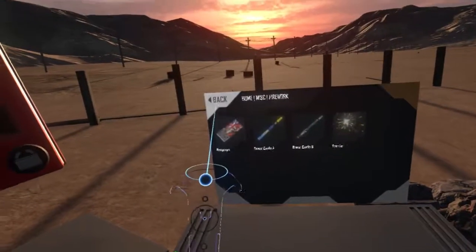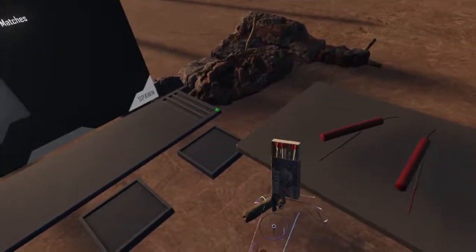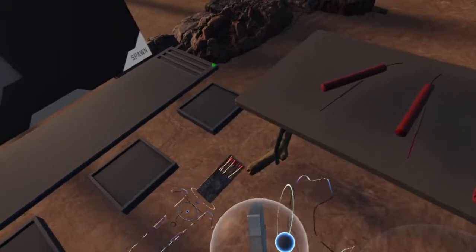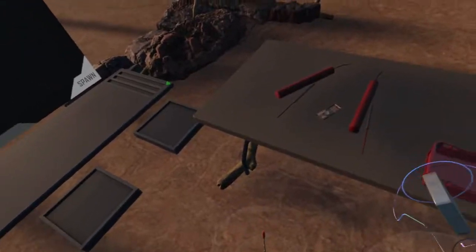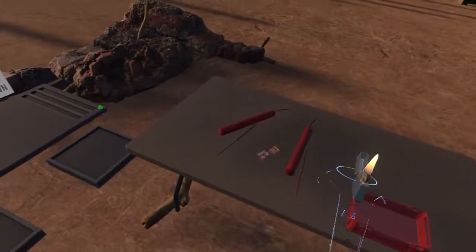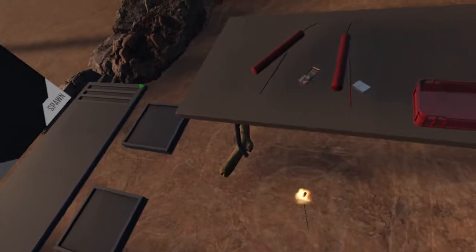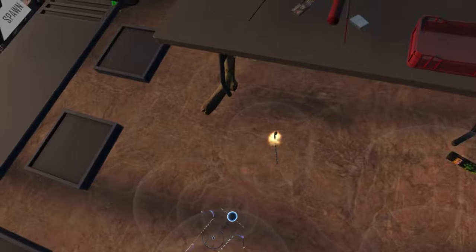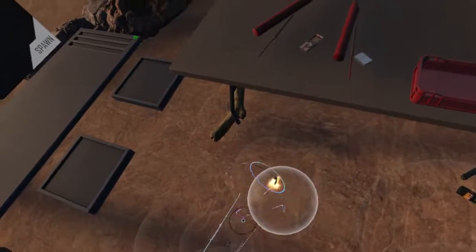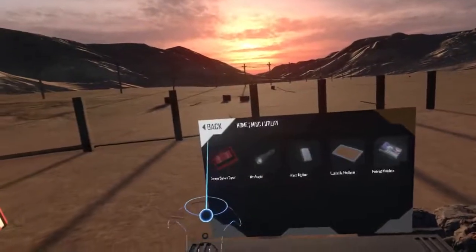I don't know if matches will work. Let me see. Got some matches here. Can you put matches in? Ooh. Oh, you can't spawn lock it. I mean, it's not really a good idea because matches run out. Come on, close. There we go. Or do they run out? Oh, actually, yeah, it's going. No. Not near the dynamite.